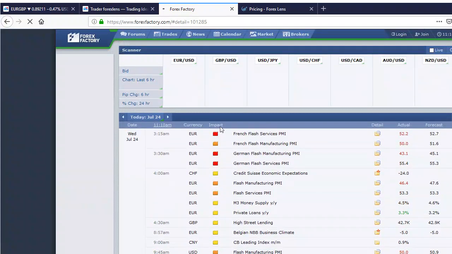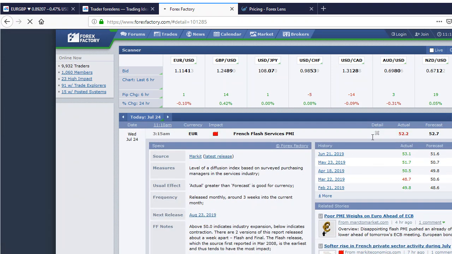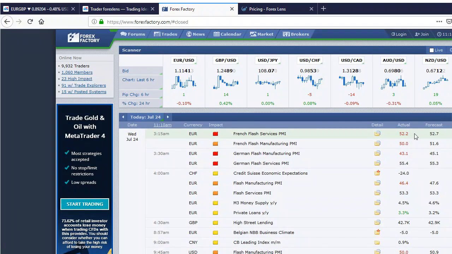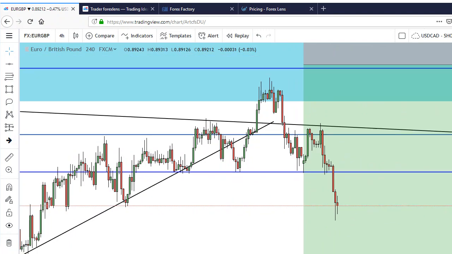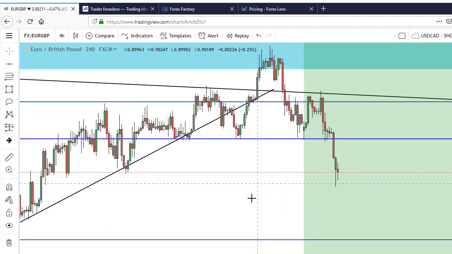and this is the manufacturing PMI right here. All these came negative in terms of their actual. So obviously that led to some fallout in the Euro pairs, more than others. So Euro Yen, we saw a quick snap of like 25 pips or 30 pips, which we secured. Euro Pound, we had a nice fallout. We're like 65 pips deep, I believe. So it's a great setup.